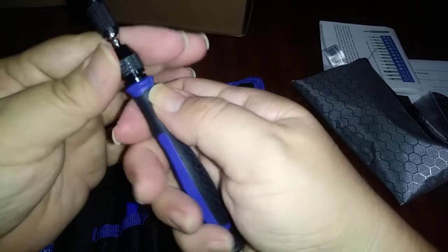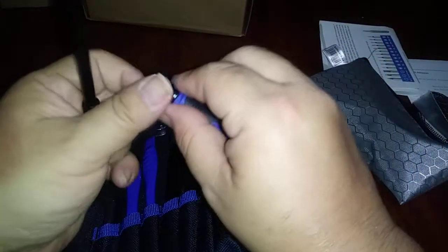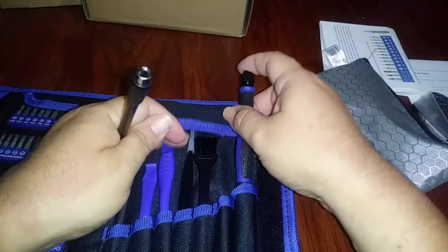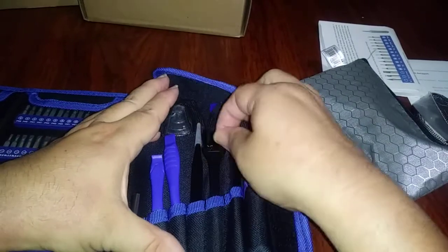With the other smaller kit, it doesn't have this grip style thing, so it's just held on magnetically, which means, you know, the possibility that it could go flying off on you if you handle it too fast. So that's the better advantage on this one. So we got that one right there, and then we have this one right here.